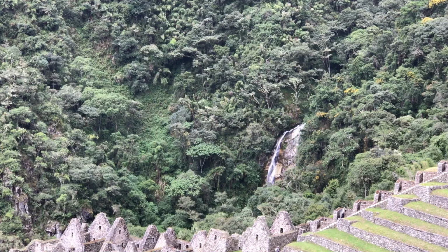Just got to the destination of another Inca ruins, but this one really is incredible. Some of these views are absolutely stunning. So glad that we didn't just stay at the campsite the whole afternoon. We've actually come and explored a little bit more of the ruins of the Incas. But this one is really good. Obviously, Machu Picchu tomorrow is going to top it off, but this is something else.